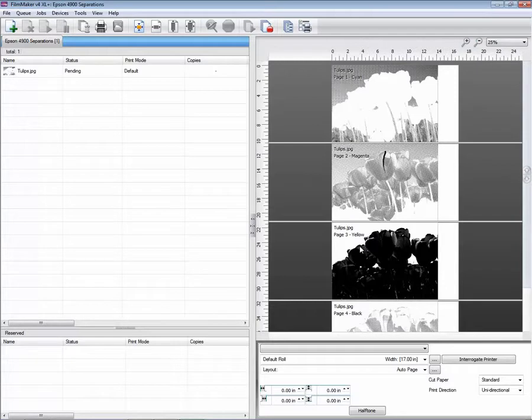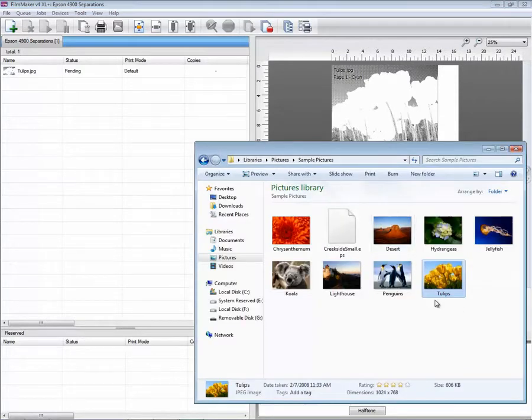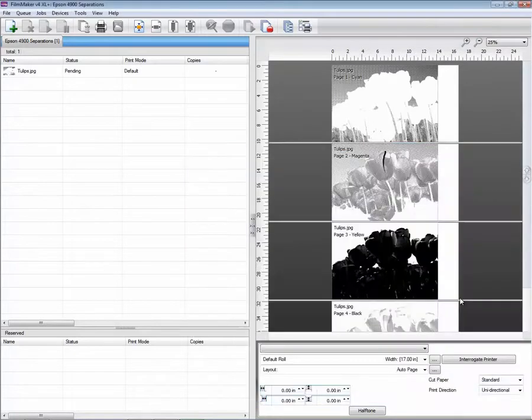and it also names the individual plates for cyan, magenta, yellow, black. This has already been now separated into its component planes. It's as simple as that. That's what the feature is supposed to do. So if you had wanted to screen print this tulips picture, normally you would then have to open it in CorelDRAW and enable separations in CorelDRAW and just simply send the individual plates that way. That additional step is no longer required.